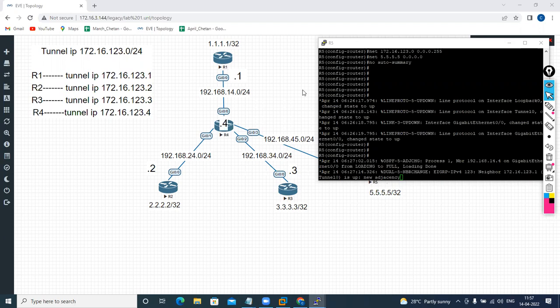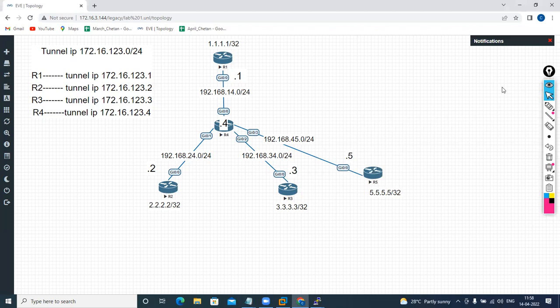Is not there. What about Tarun? He's also 10 and 40. 10 and 40. Very good. That is wrong. So whenever anybody asks what the OSPF timers are, you need to tell it depends on the network type. Never tell 10 or 40 or 30 or 120. It depends on the network type.